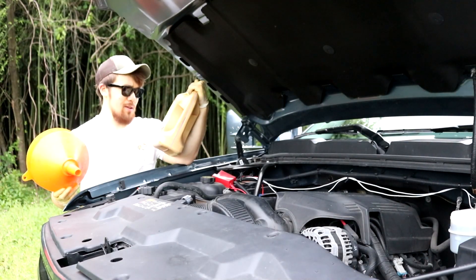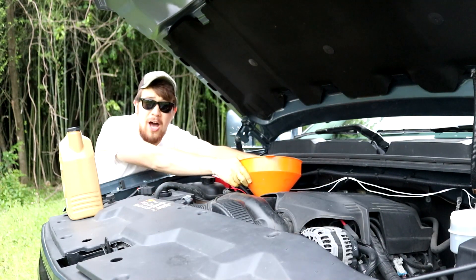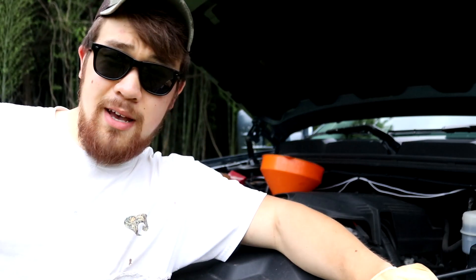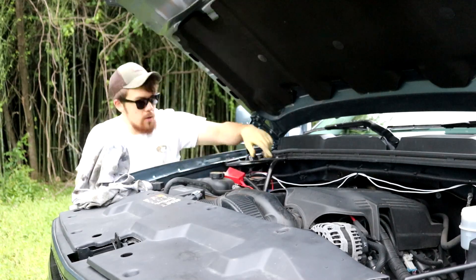Let's clean out the sludge. I already got my cap off. I'm going to put my giant funnel here so it's not a mess — pour it on in. Now if it was still the 70s vehicles there'd be enough room, but it's 90% plastic now with too little room. Let's get that out of there and clean her up. Don't forget about the cap — it's important.